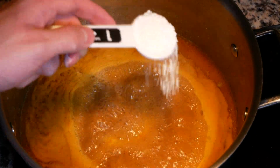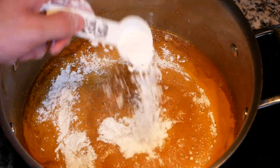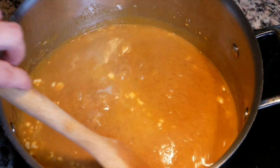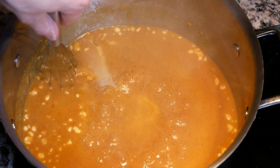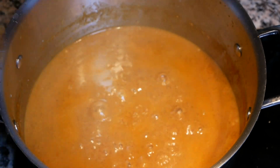Now, we're gonna stir in 2 tablespoons of Glutinous Rice Flour. If you can't find this, I'm sure you can use cornstarch instead. This is gonna thicken up our broth. Oh no, there's clumps. Let's try getting a whisk in there and breaking this up. Most of the clumps are gone, but I'm just gonna skim the top really quick. There we go. Learn from my mistakes.